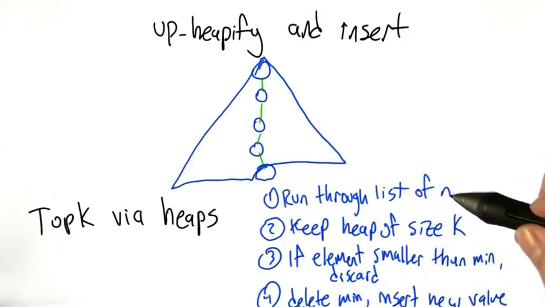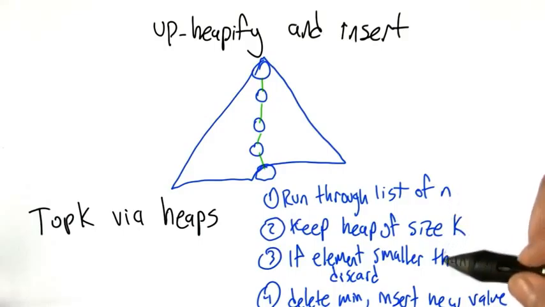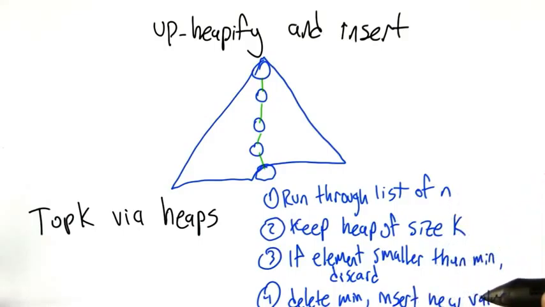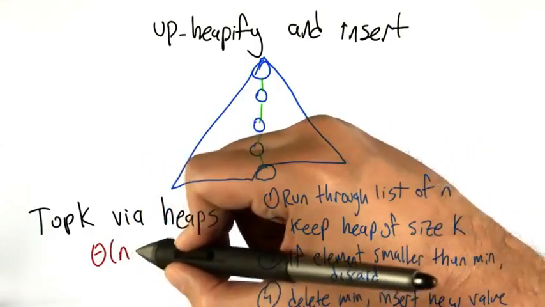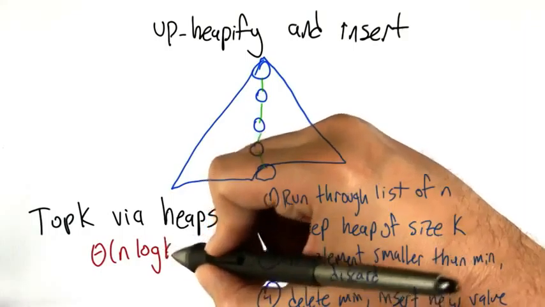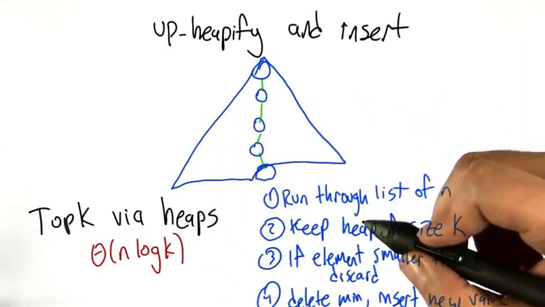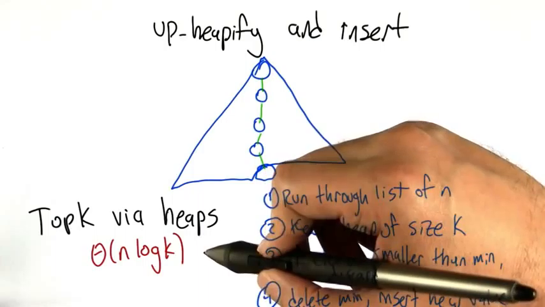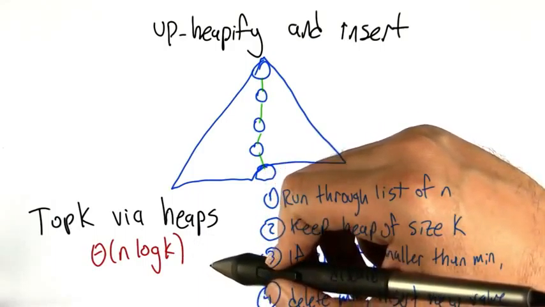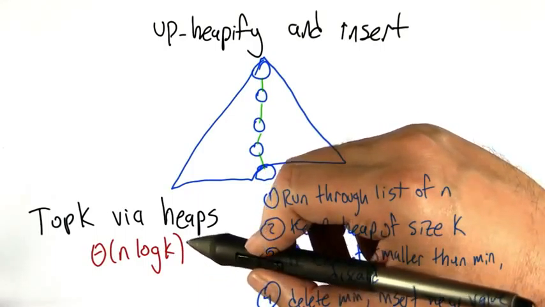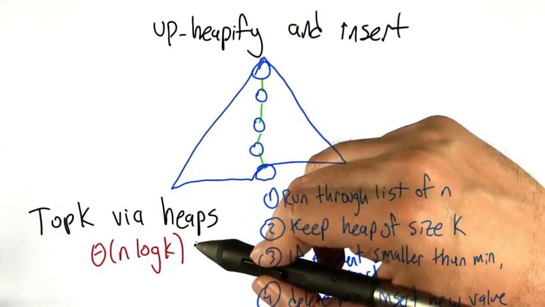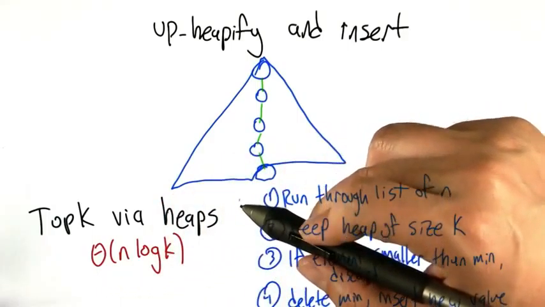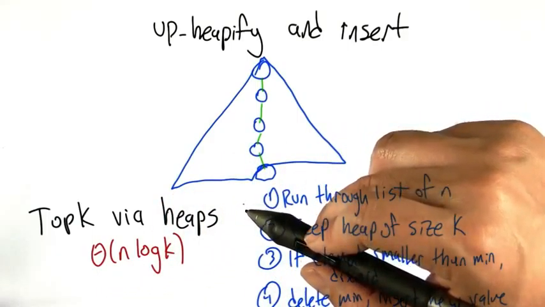So for each of n times, we do possibly one insert into the heap, which is a log k operation. So the total running time ends up being n log k operations. So that's actually pretty efficient. It doesn't solve the top k problem better than the randomized algorithm we talked about, the partitioning algorithm, but it does it pretty fast. And there's other uses for this, and we'll see that in the next unit. Thanks a lot, and good luck with the homework.